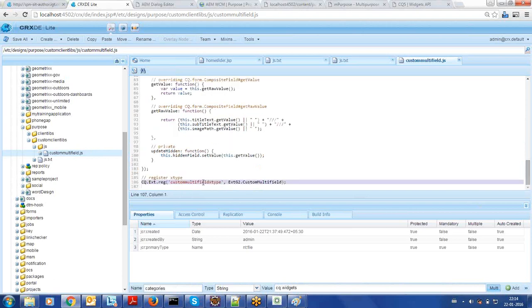What is your custom xtype name? Custom multi-field xtype. It is not a normal xtype like path field or text field or image path.